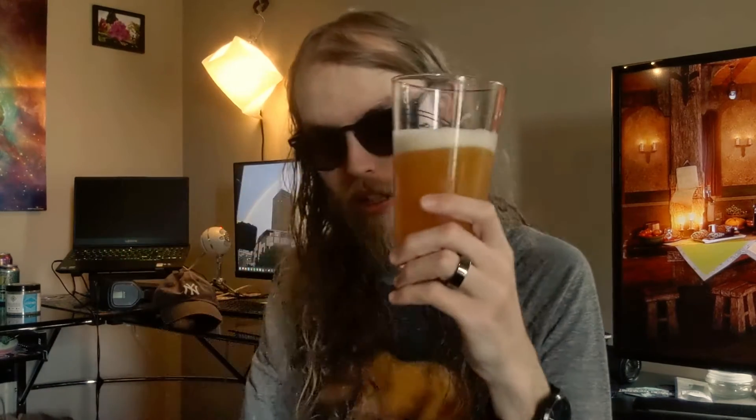That sediment is just crazy. If you don't like seeing sediment in your beer, don't pour it in a glass — that's all I can say. It's going to be there; it's a byproduct of how it's created. It adds to the beer, but if you don't like seeing it, don't pour it in a glass. Unless you're a super light beer person, I bet you've had something with some sediment and just didn't know. The head's staying strong too — look at that. Very nice.